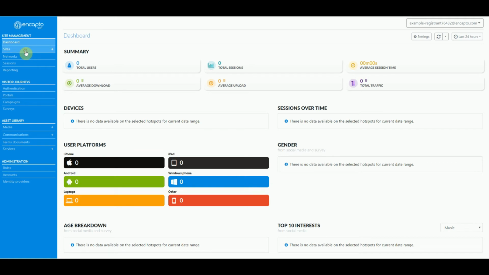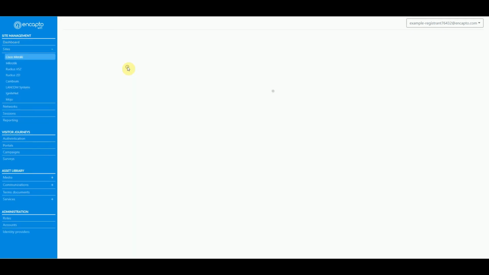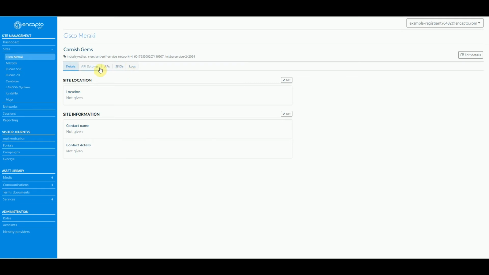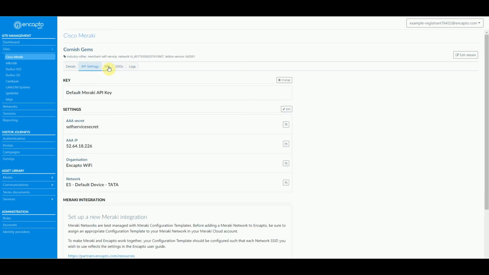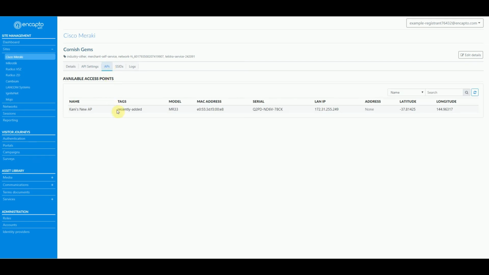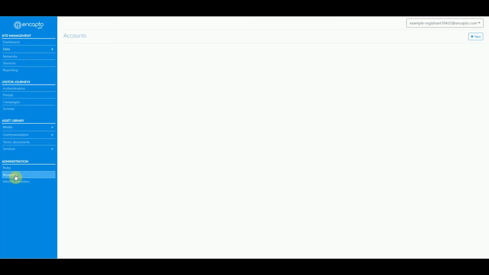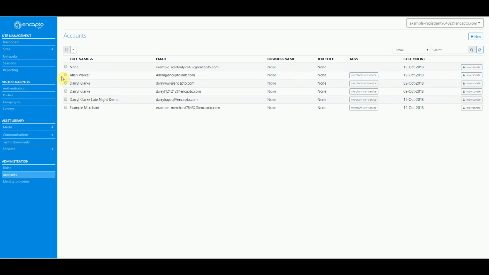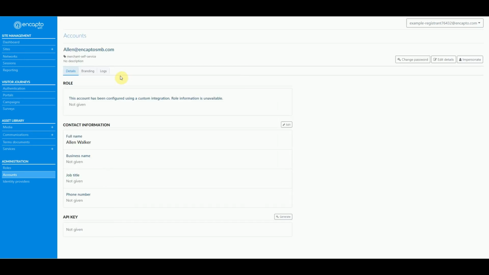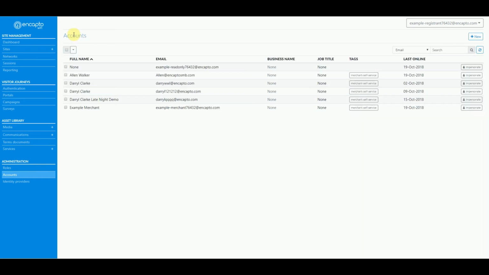If we now move to the service provider view, we can now see what's been created by that user on the self-service portal. So if we go here, we can go to the sites, we can see the site that's created, and if we navigate into this, we can then see the AP details and also the SSIDs that we have just created or that the user created during the self-service sign up. If we navigate down to the user accounts, we can see the user account that was created during sign up. So this will be automatically created within the Encapto and pushed through for the Meraki to add the AP and the SSID details, all because of the Orchestrator and the self-service sign up.